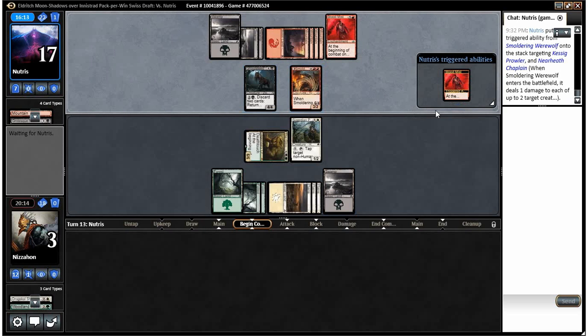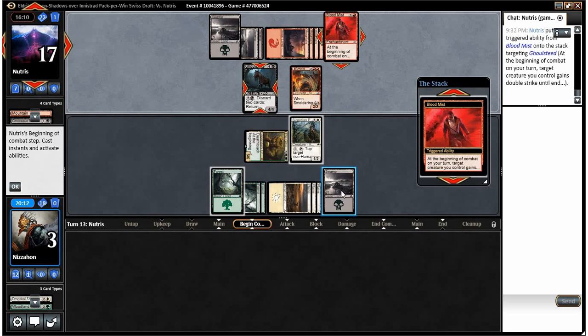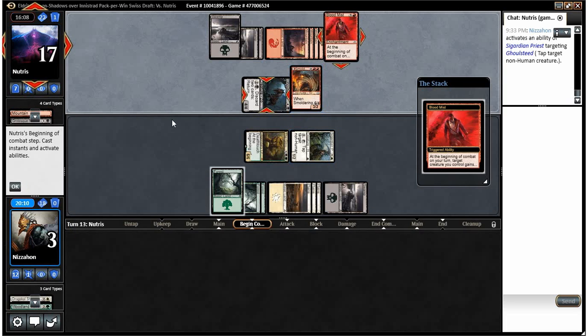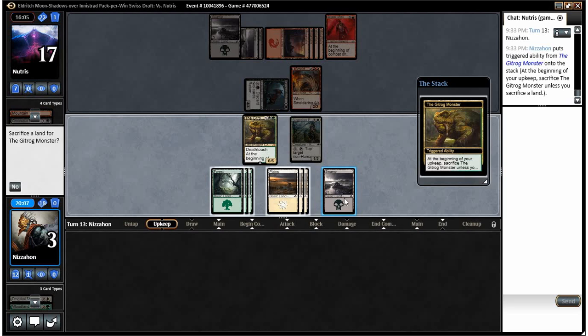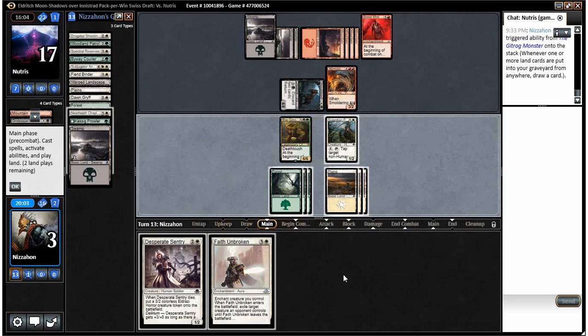But no matter what, we can always tap down whatever he gives double strike to, and that means we can stop this from attacking altogether. Although it'll be smart if he gives double strike to this, and then this attacking kills my guy, so then I'm stuck in a pretty terrible place. Guess we don't need black anymore, huh? Oh, that's good. That is good. Okay.